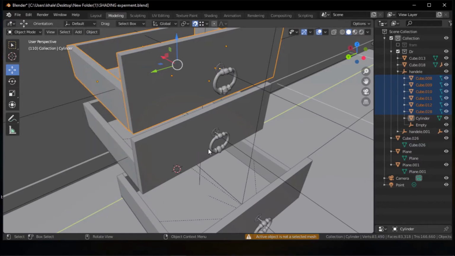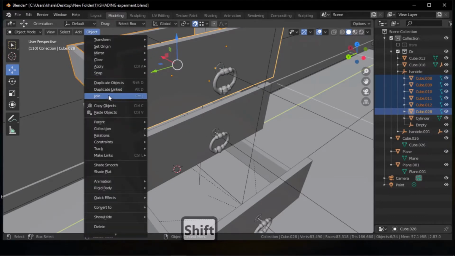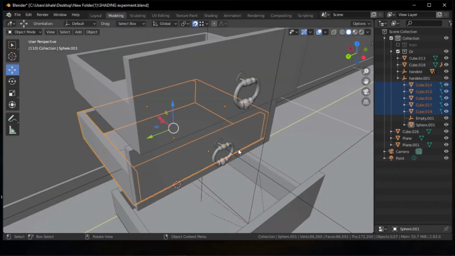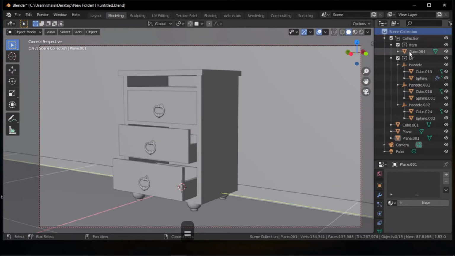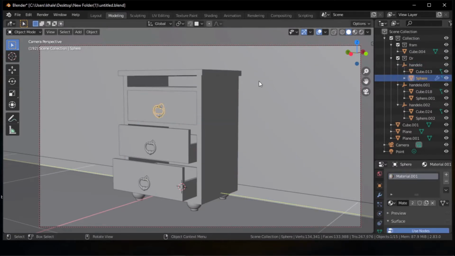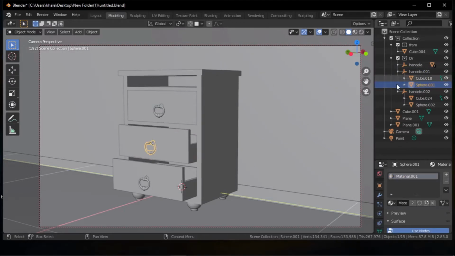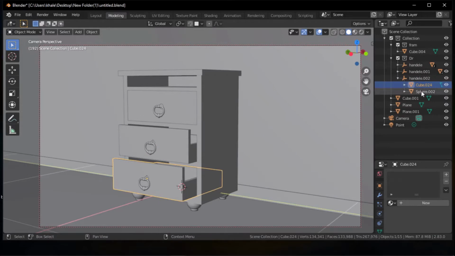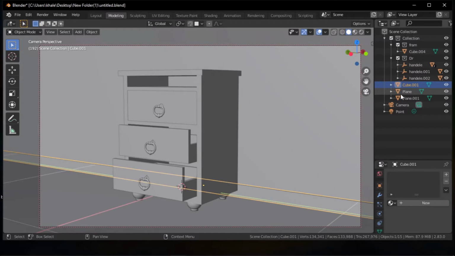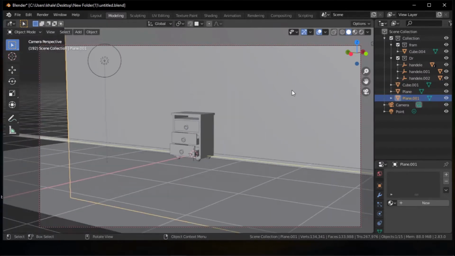Remember to select an active object, and let's do it again, object join, and we get this, and I will do the same for all the drawers. After we are done, we will have these objects in the outliner. For the frame there is one object, and for the drawer there is the handle with two objects, the handle and the drawer, and the same for the second and the third one. And we have the wall and the floor and the cube, also camera and light.